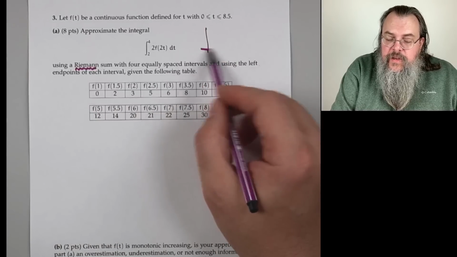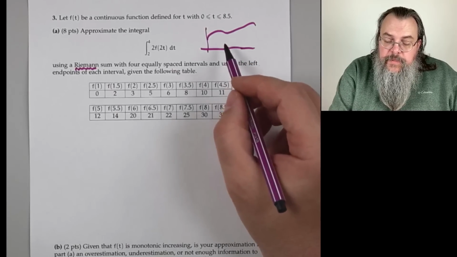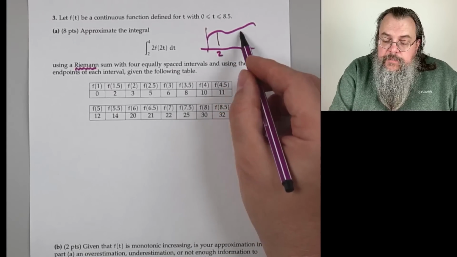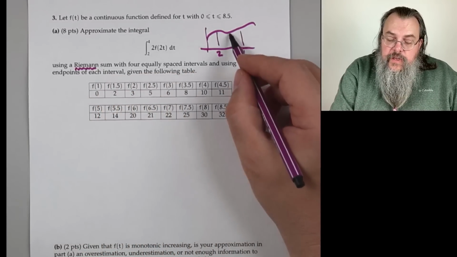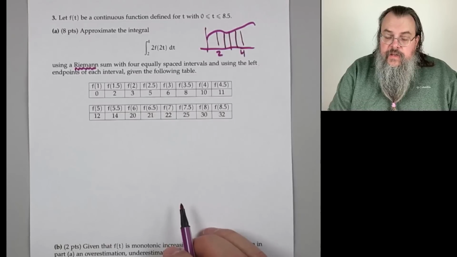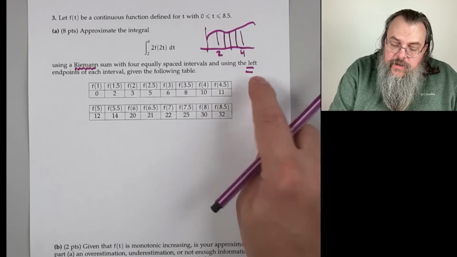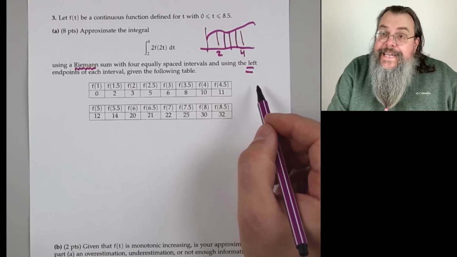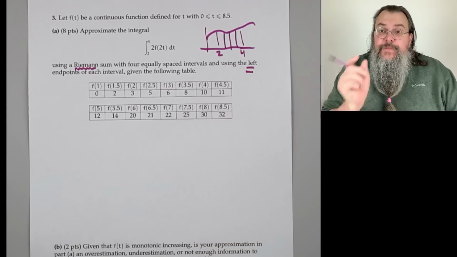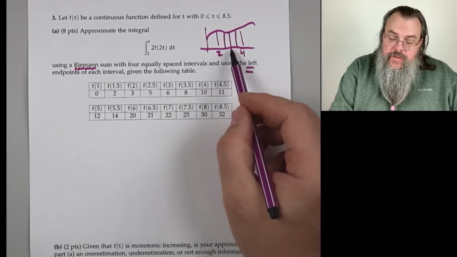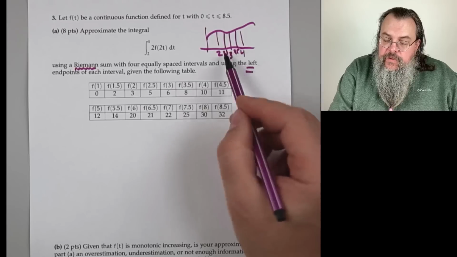So the idea is I have some curve doing something, I don't know, but I have a few pieces of information. We're going to go from 2 up to 4. And then it says, okay, 4 equally spaced intervals. So you cut it into 4 equal parts. And then you use the left endpoints of each interval. Now, what is this doing here? Well, this is telling us how to find the height. See, the width is easy because we know it's 4 equal parts. We're going from 2 to 4, so each part has to have width a half, right? You can just sort of see it, 3, here's 2.5, here's 3.5. The width is half.